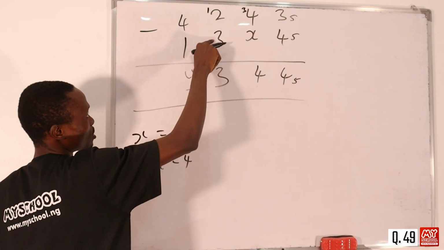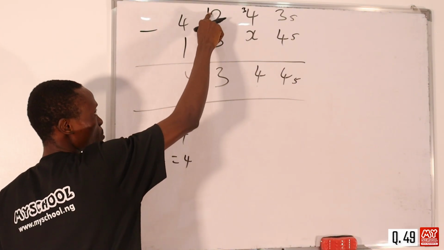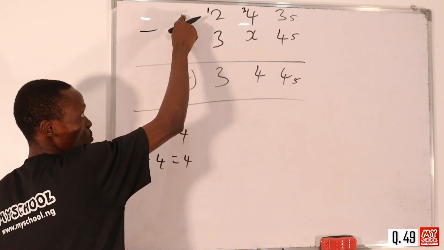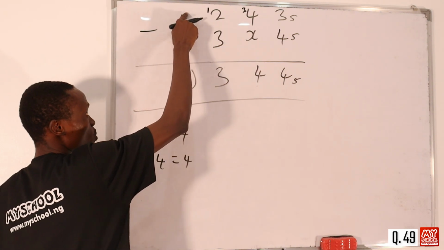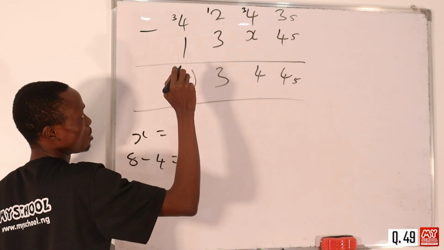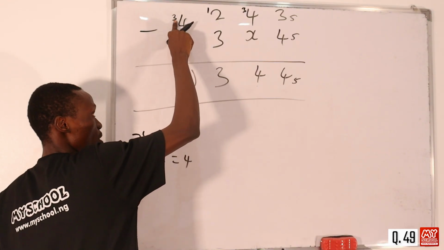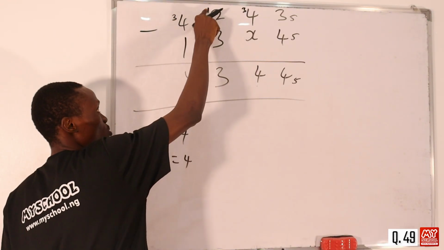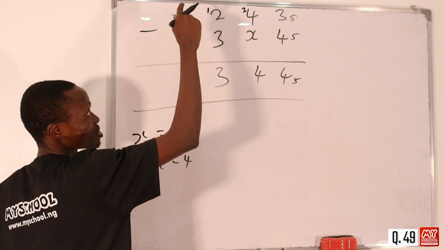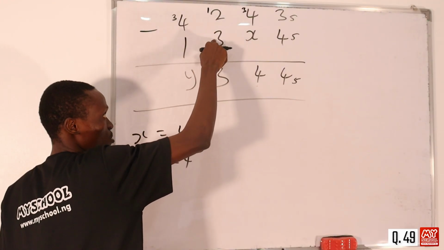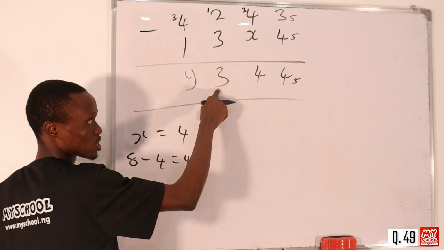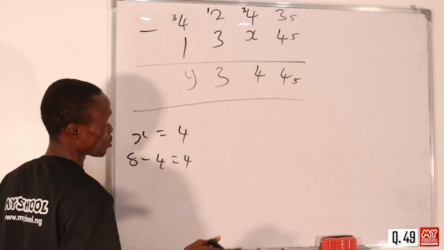Now let's move down to this part. So here we're having 1 minus 3, cannot, so we have to borrow 1 from here. Once we borrow 1 from here, we have 3 left here. Okay, so that 1 that we borrowed from here is equal to 5. We add it to this 1, that will be equal to 6. 5 plus 1 is 6. Then minus 3, that will give us 3, which agrees with the solution, right?